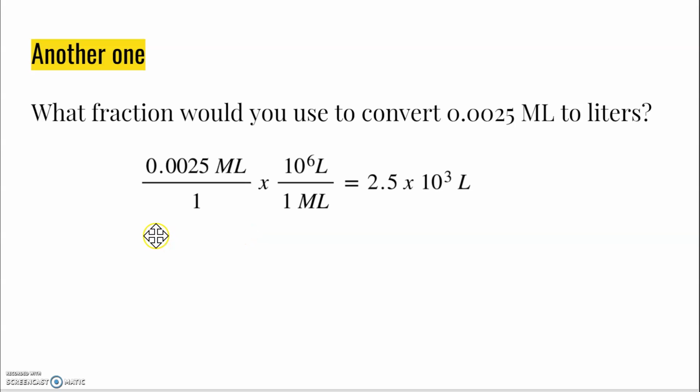So what about the math? We haven't been concentrating on that. So 0.0025 times 10 to the 6. Remember to use the EE button. You can also think of it as times 1 times 10 to the 6th if you want. It gives the same answer. Put that in your calculator and you get the right answer. You could probably also do this in your head if you want to.